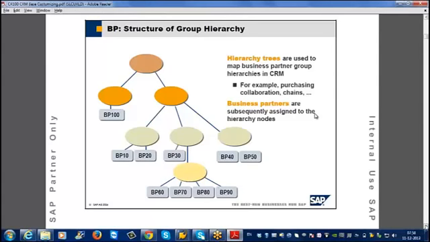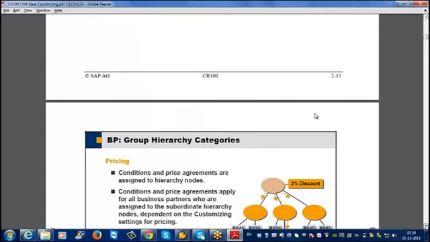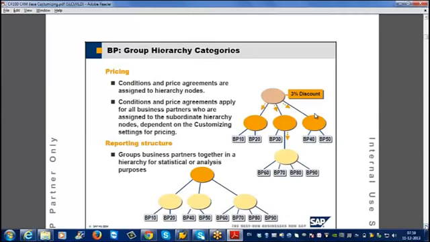And then we have the concept of group hierarchy. I think in R3 you also have the same concept, right? Group hierarchy, customer hierarchy. Here it is also the same concept. We define a group and then assign a number of business partners under that particular group. This is basically used if you want to give specific discounts for the entire group.